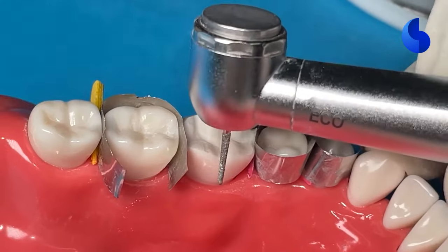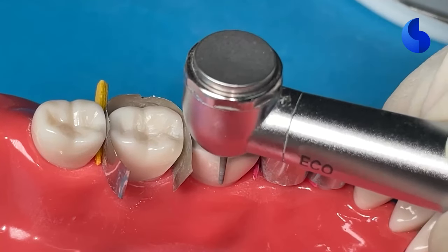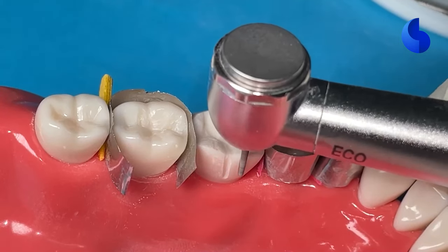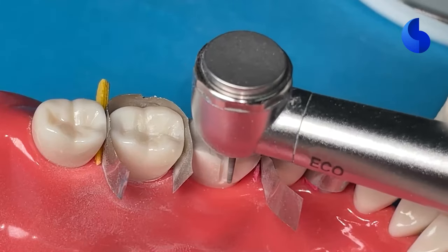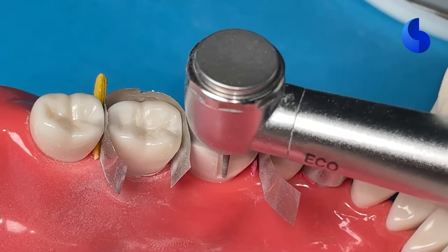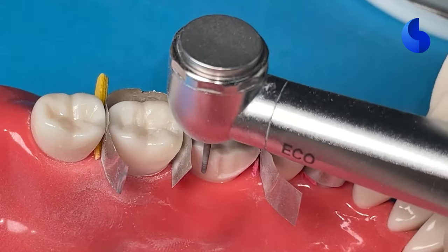Now we'll move on to axial reduction. You can use the same burr, once again, the 856-016 round-ended burr, and start with your depth orientation groove. So if we're looking for a width of the finish line of about 1 millimeter and an axial reduction of 1 to 1.5 millimeters. So once you've placed your depth orientation groove, you can go ahead and start removing the islands of tooth structure between your depth orientation groove.